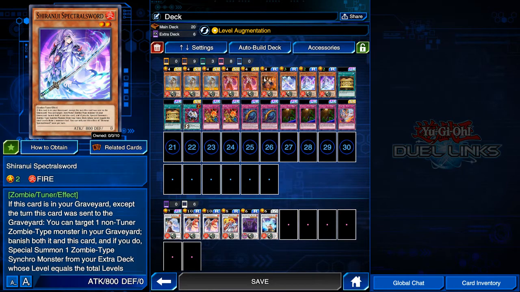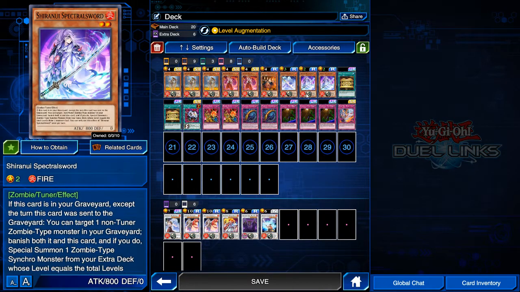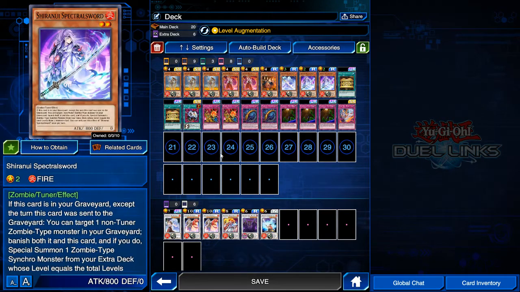You ready? Spirit Master, Solitaire. Right? Tribute Solitaire. Let's say you have a Spectral Sword battle. Right? Okay. So Tribute Solitaire. Now, Solitaire gets banished. You summon your level 3 Shade. Spectral Sword summons itself to the Banish Zone or for Solitaire. Synchro with your Shade and your Spirit Master for your Squire Saga. Squire Saga with your level 2 is now on board.